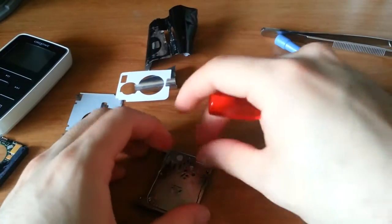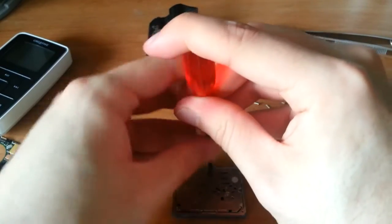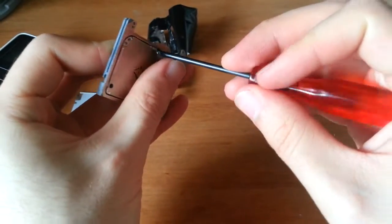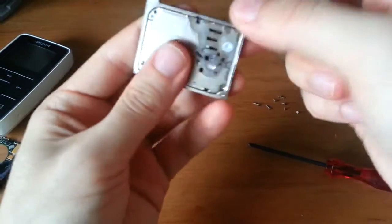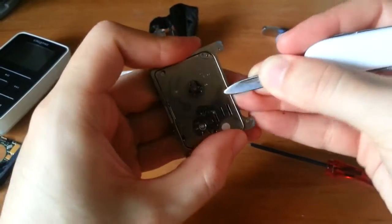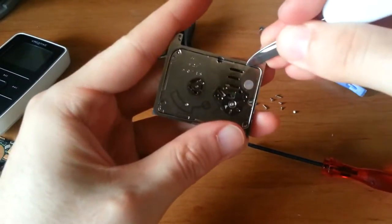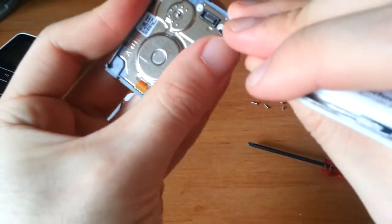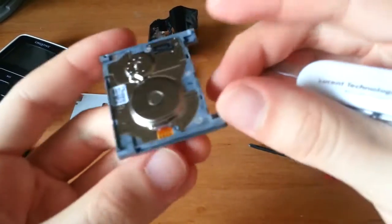Yeah, downward pressure on a regular size tri wing seems to work. And one more, it looks like. Yeah, it's working. Haha. I defeat you all. Anyway, so now we should be able to just lift this out. I said we should be able to just lift this out. What could it be? What could it be? There has to be something else holding this in now. I see a whole bunch of little stickers. I am confused. Nope, they just cover the other end of the screws. Nothing to see there.